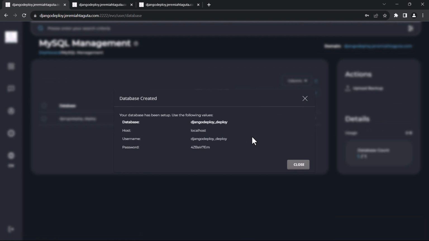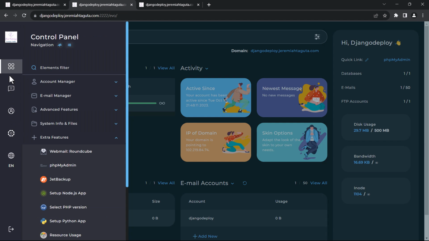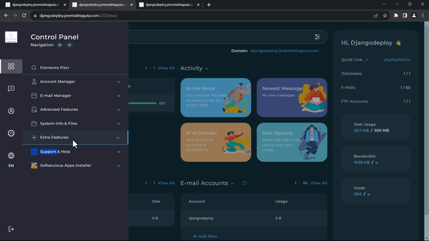Now this pop-up will show up. This is the data that we are going to use to log into our phpMyAdmin. Now you have a choice whether to use your database user or to use your DirectAdmin user to log into your phpMyAdmin. Now, for us to go to phpMyAdmin, we have to go under extra features.